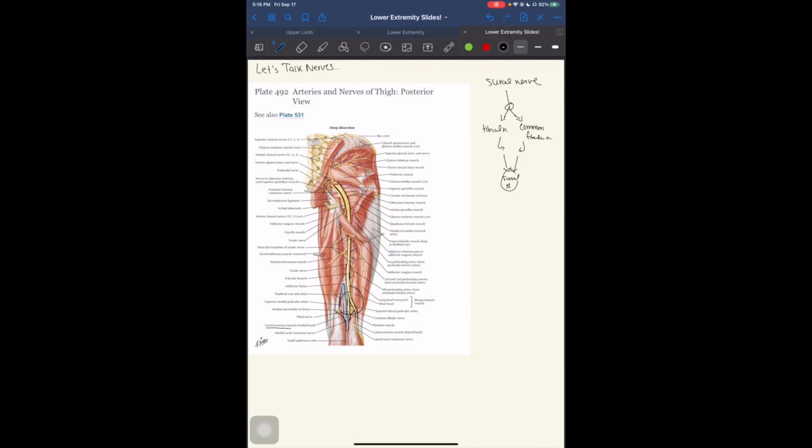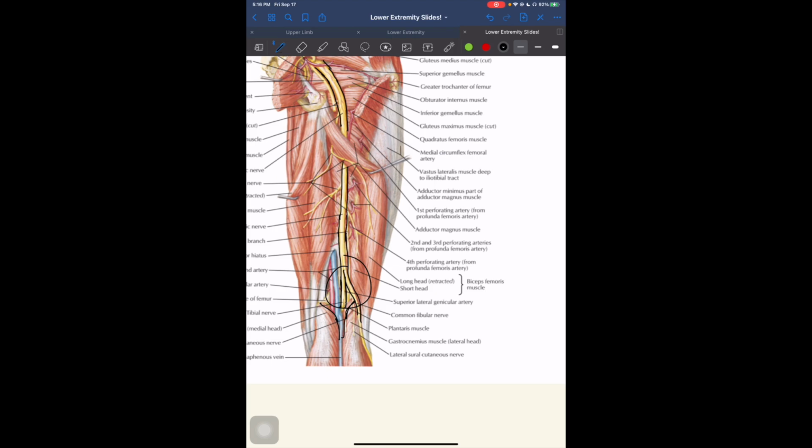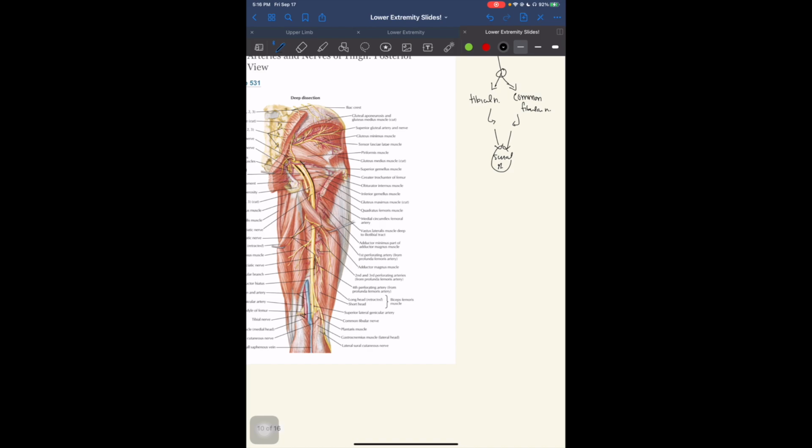Common fibular is going to, as you can kind of see here, immediately course laterally. Okay, and it's going to wrap around the fibula, unlike our tibial, which is really just continuing this course. I'm going to erase some of this because it's getting real messy. Sorry, my first time doing this. Common fibular, once it's coursing around here, is going to split into superficial and deep fibular nerves, and I'm going to talk about that more once I get into the musculature of the anterior and lateral compartments of the leg.